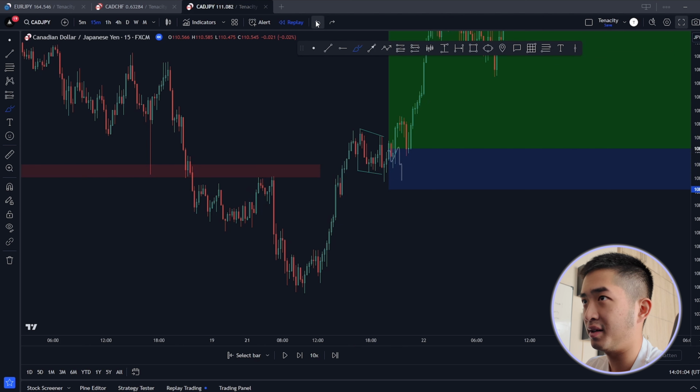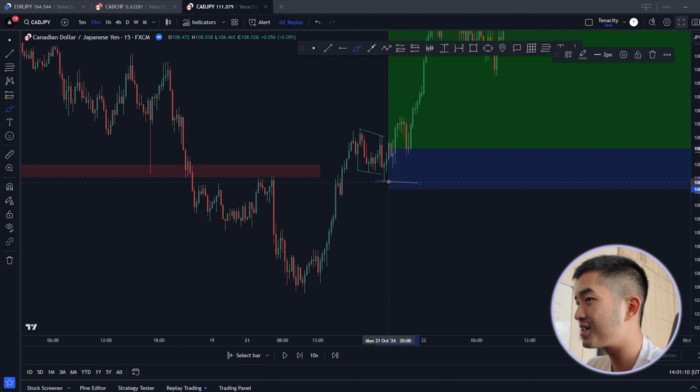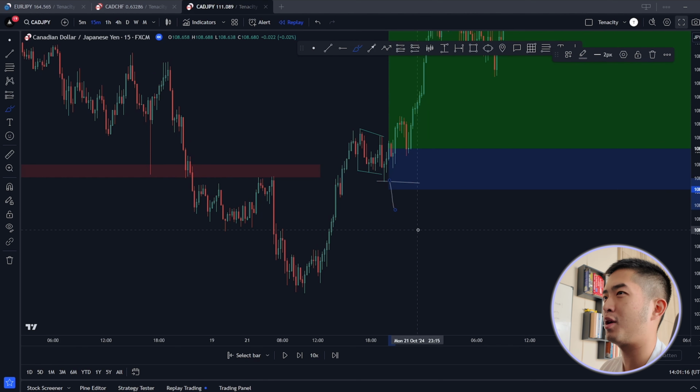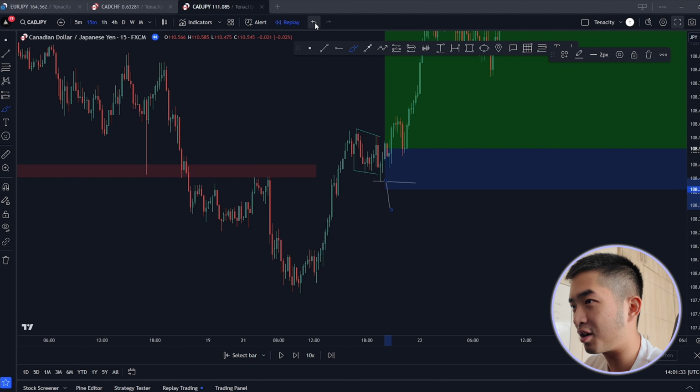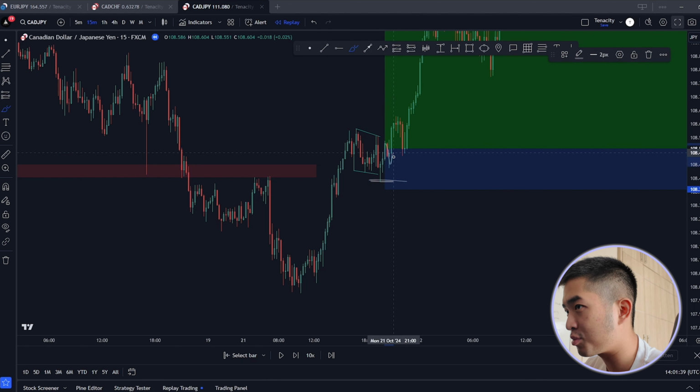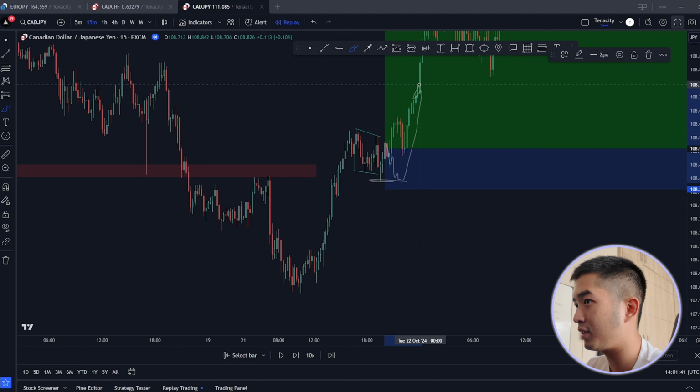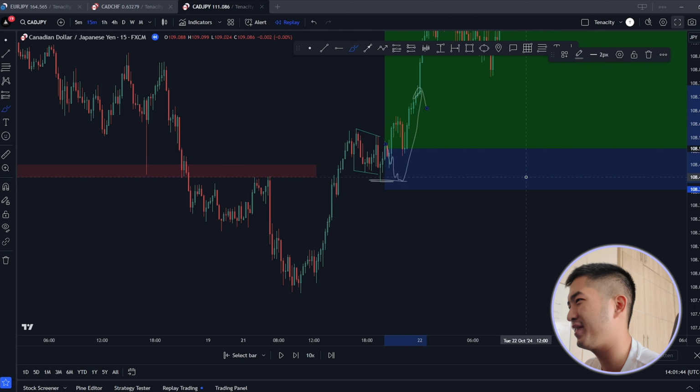Now, the final point here is that you don't want to be setting your stop loss too far from your invalidation level either, because that hurts your risk to reward ratio, right? In other words, the larger your stop loss is, the smaller your reward will be. So the idea is that we want to have the smallest stop loss possible in order to have the largest reward if we are correct in the trade. But at the same time, we do not want to be setting our stop loss right on the lows, because then our risk of getting tagged out for a loss prematurely before price does play out in our favor becomes too high. And we don't want that to happen either.